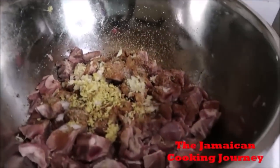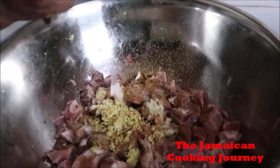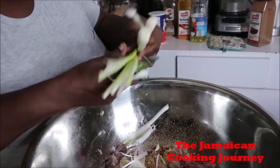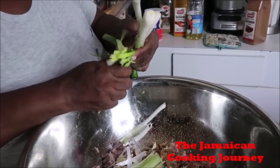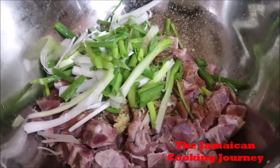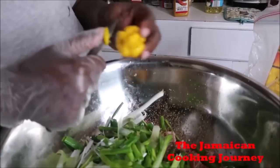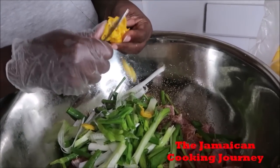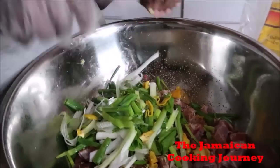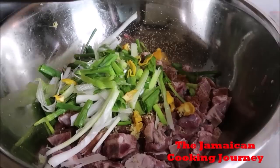Now this is my favorite go-to: my green scallions. My preferred way of cutting them is real thin, slender, and sort of longish, and I'm putting in all of this. Now I'm going to be using my curry, but I almost forgot my scotch bonnet leaves. I have one ripe one here — preferably for the curry. I'm going to put in the seeds on all five pounds of mutton; it's going to be slow cooked all the way so the pepper will lose its punch somewhere along the line.